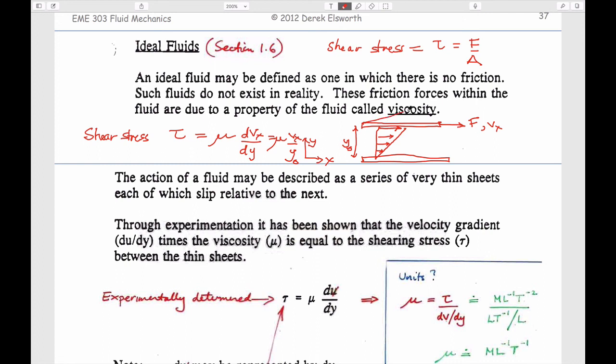And so the area of this plate, if you draw it out in 3D, this would be the area that we applied. So in other words, you can think of applying a stress to this plate of some magnitude tau, or you can imagine applying a force to it, which is distributed over an area of the plate, which is A. They give the same result. And so the point is that this term mu, which is the viscosity, is the term that controls how viscous something is.